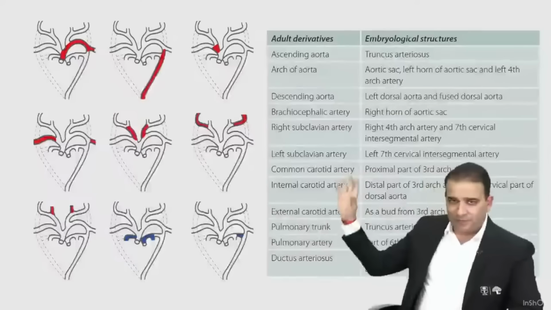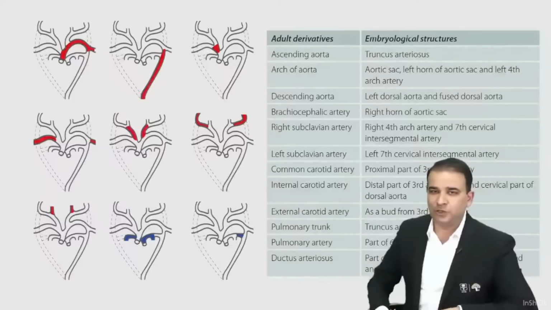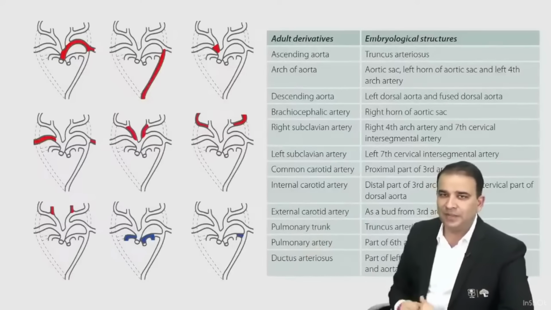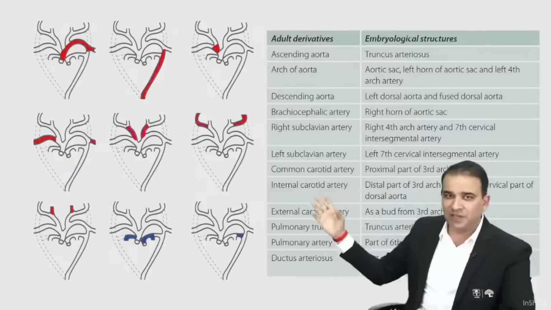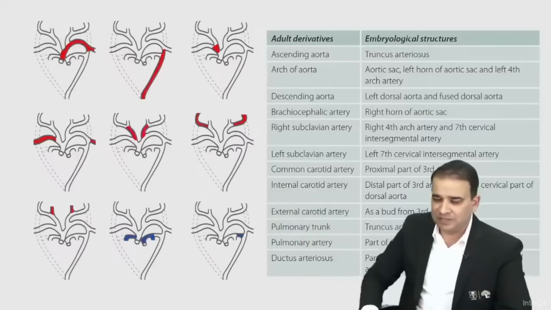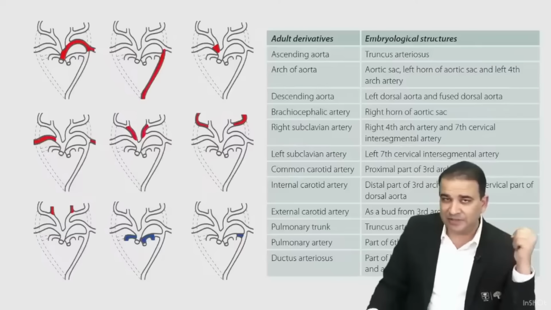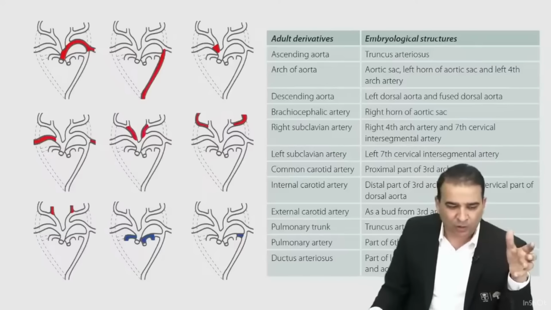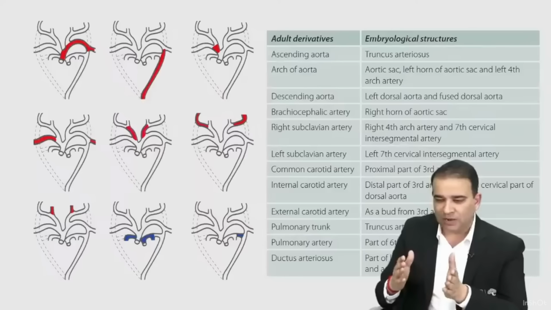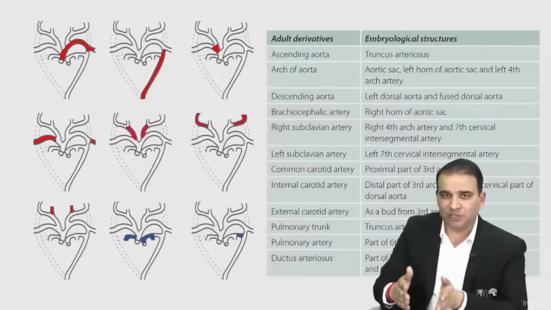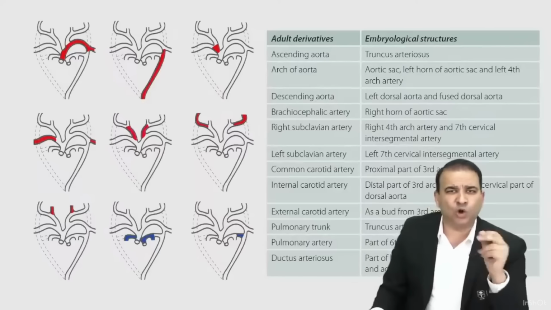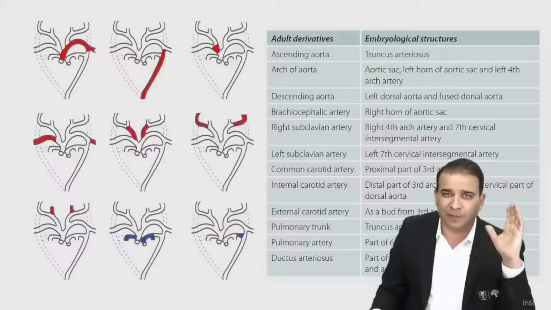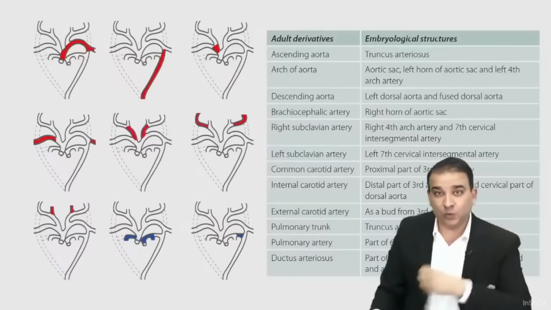Now you'll find this in your PDF also. This is just overall what we discussed here. So all the arteries and adult derivatives are given, and we already discussed the development of these arch arteries. Now the question which was asked in the recent exam was a match the following kind of question where you have to compare the pharyngeal arch with the respective artery. Now we did not talk about the first and second arch. The fifth arch has disappeared. But first and second arch will give rise to something.